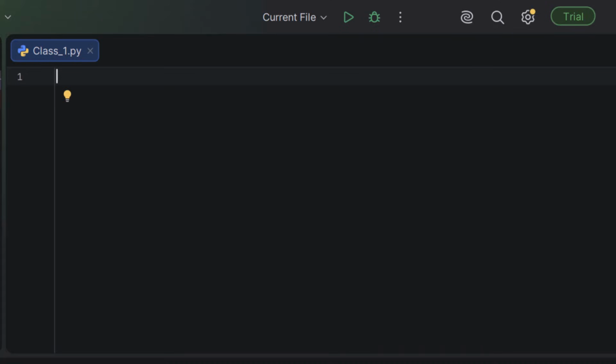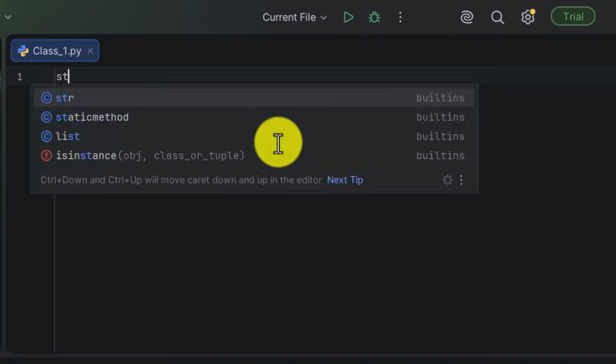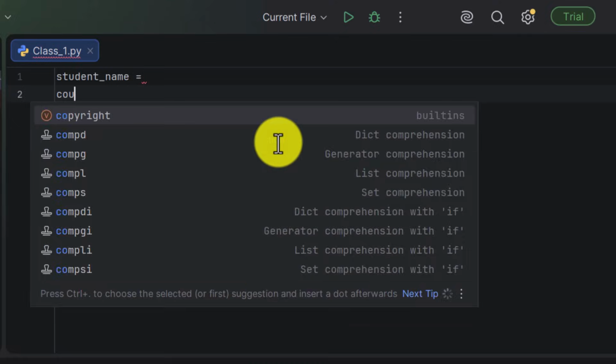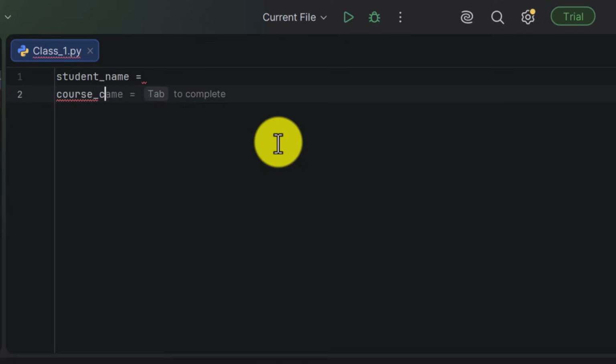So let's create our four good variable names. You can say student_name. We can term this a good variable name. So this is the snake case. You can have another one, course_code. This can also be termed a good variable name.